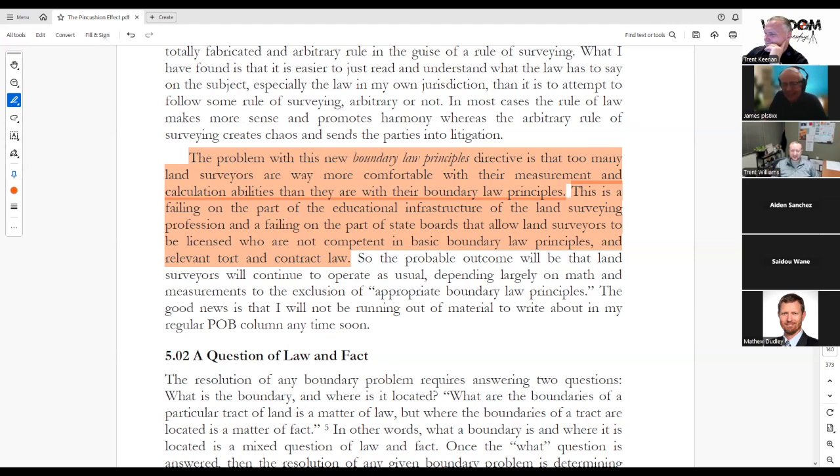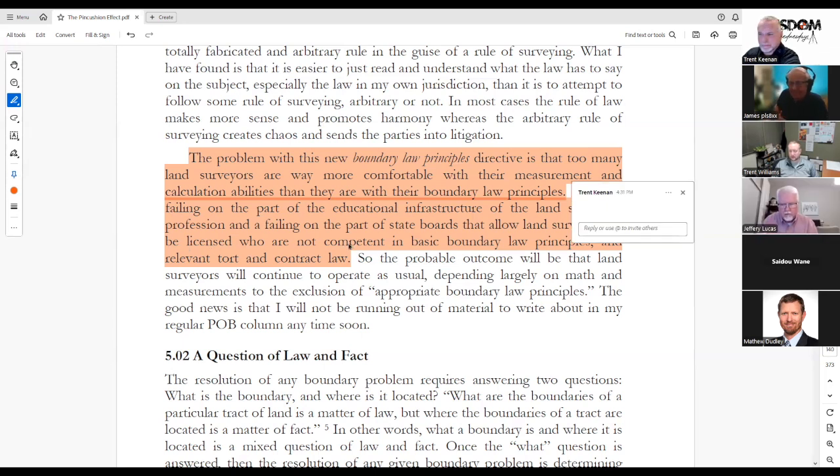Well, thank you, James. That'll bring us into our next discussion, because the next part of this chapter, we'll be getting into some of those discussions. TW, before you leave, absolutely, because I think it's an important point. You see those last 2 words, contract law? Yep. In your highlighted section, yeah, contract law.